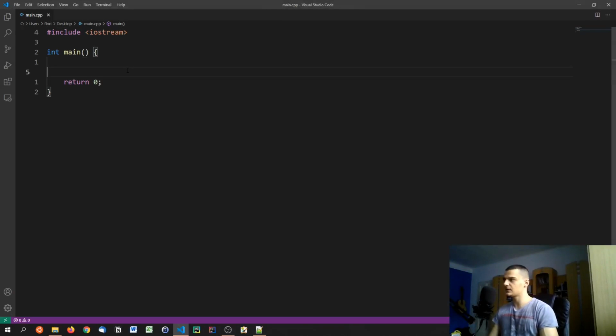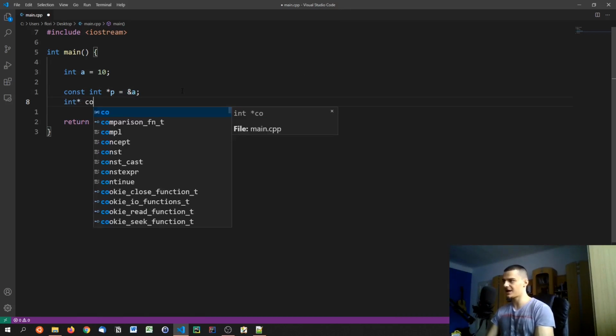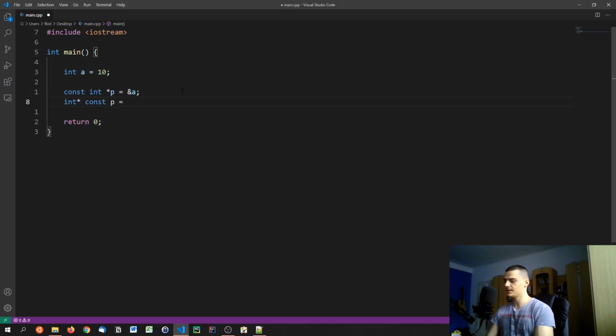Now let us briefly take a look at constant pointers, because those are interesting. We can define two types of constant pointers, or we can use the constant keyword in two different ways. So let's say we have, again, the variable a equals 10, and we want to have a pointer to it, and a is a variable, it's not a constant. We want to say, okay, we have a pointer p that points to the address of a. But now we want to have this pointer to be constant. And we can do this in two ways. First of all, we can say const int pointer p equals the address of a. Or we can say int pointer const p equals the address of a.